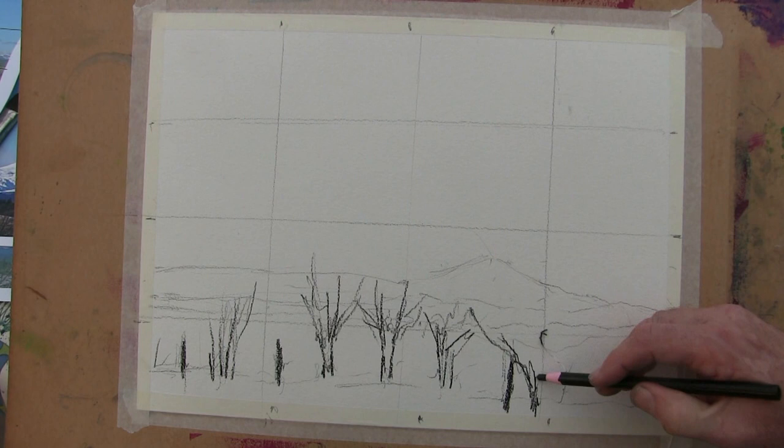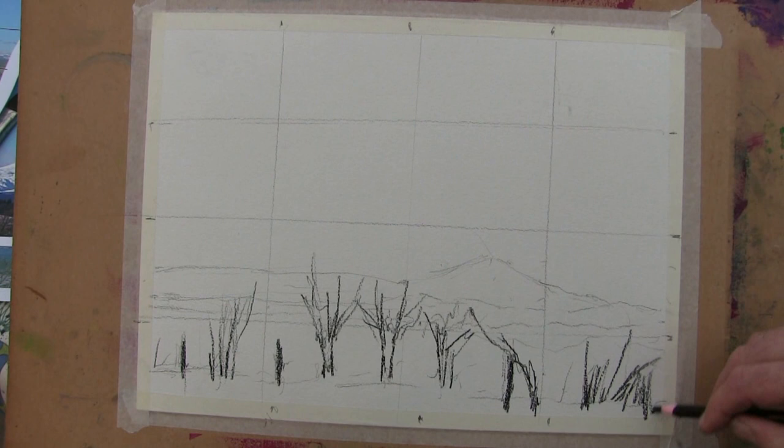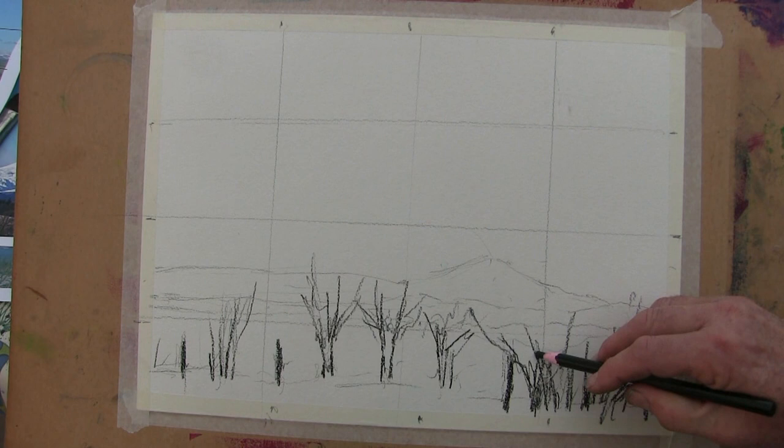Now this is something that you can't really do as well with the cheap pastels. You can't really use the cheap pastels with water, which is one of the reasons I'm doing this lesson, this workshop with you, is to show you what can and can't be done. The hard pastels will cut into the paper and they don't mix with the water as well. It's only the softer, more expensive pastels where you can do this.